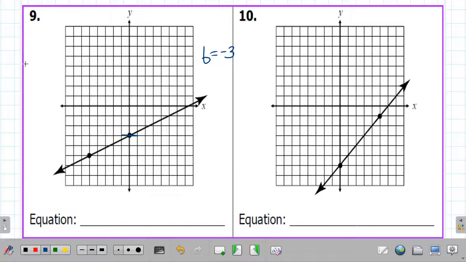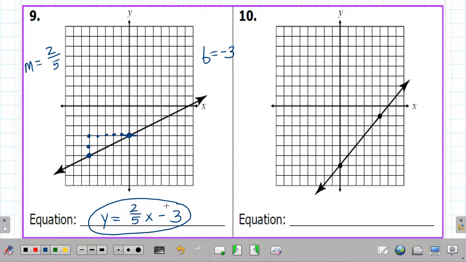Okay. My slope, on the other hand, let's go ahead and calculate that. Well, I'm going from here, let's say here to here. Well, I have to go up 1, 2. And I've got to go over 1, 2, 3, 4, 5. I can't simplify that 2/5. So just from doing that little bit of work right there, I know my equation for this line now is y equals 2/5 x minus 3.